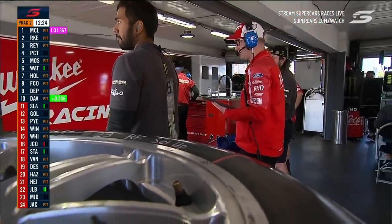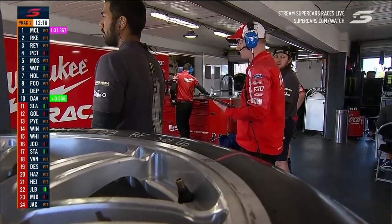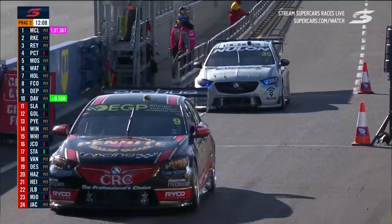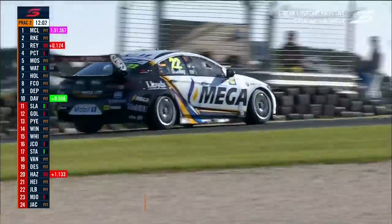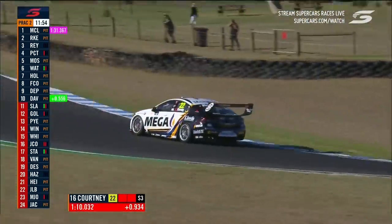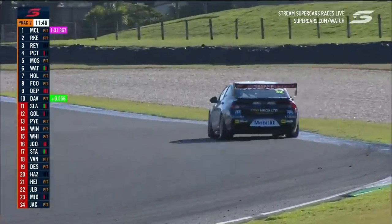Nick Perkins actually spent a little bit of time in the garage for some attention to that car. He wanted a new spring and damper combination. Usually we see that happen pretty quickly, but whether it was Nick or Andrew Edwards who wanted a new spring for the same damper, the boys had to make up a new combination for him. He's just been pushed out with that new update, as well as a ride height change. That adds complexity when you have to take the spring off the old shock absorber unit, reassemble it, and then also make a ride height change. They're all time consuming avenues for the technicians to get that car back out.